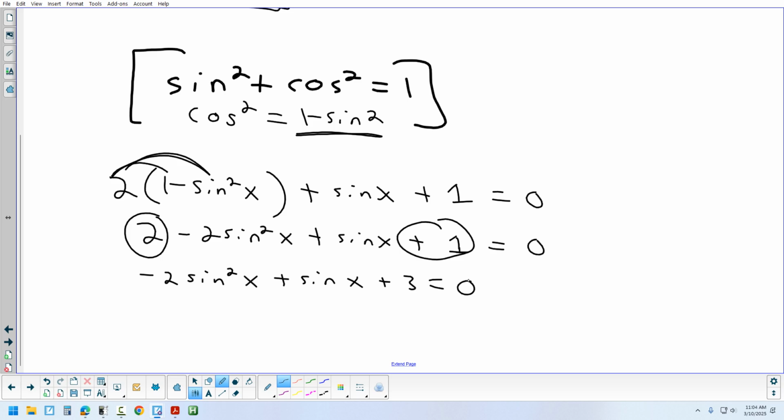Now, the next step is, because it has something squared, the same something not squared, and a constant at the end, that is a quadratic type of problem. So let's see if we can factor. When you factor something, we always like the first term to be positive. We don't generally factor when that first thing is a negative. So what could I do to get rid of this negative? Multiply the whole equation by a negative. You could multiply everything by negative 1.